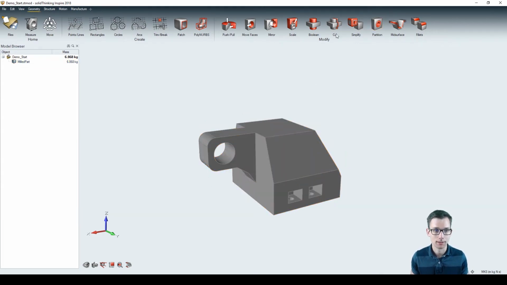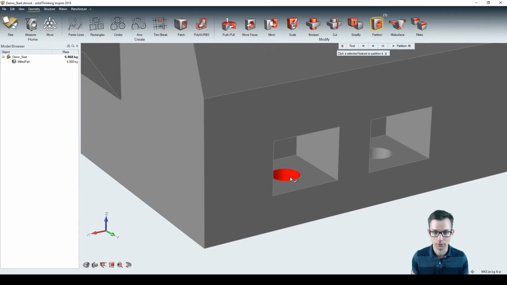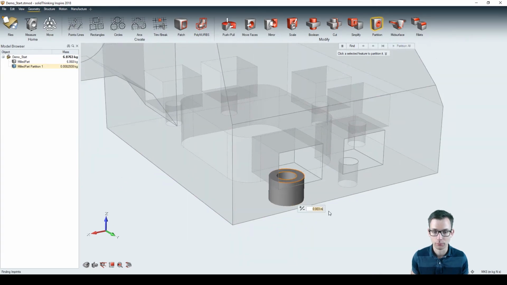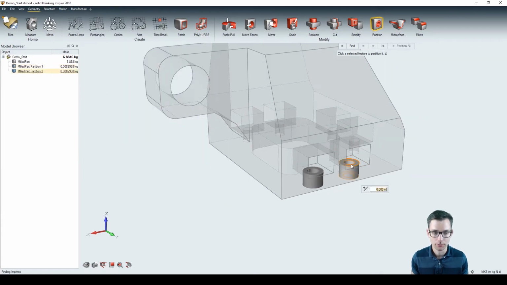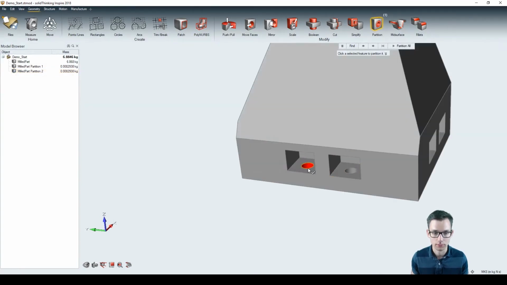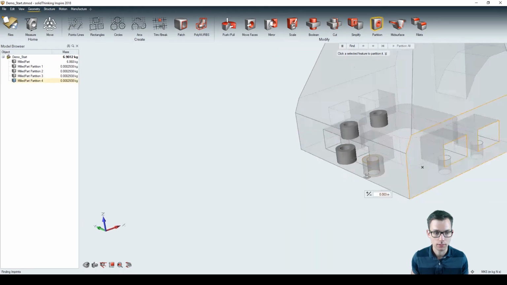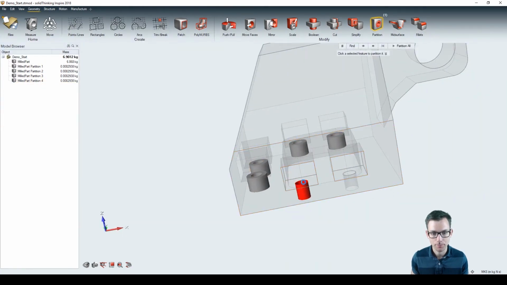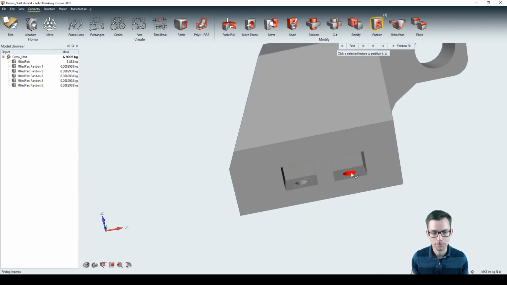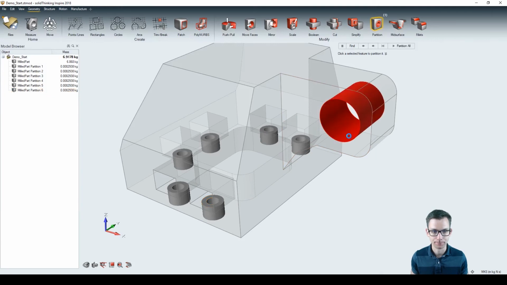How to do that? We have a partition button over here. Deselect the initial selection, and now, for example, this hole, just click it once more, and you have the option to change this, but we go with the defaults right over here. Partition this hole, and then we have that one, and this one, and two more. And also the hole for the loading.